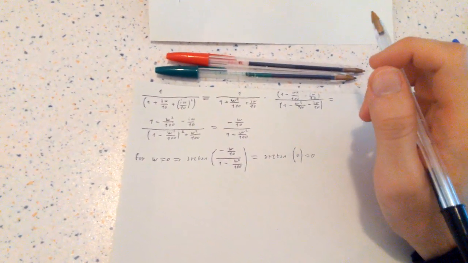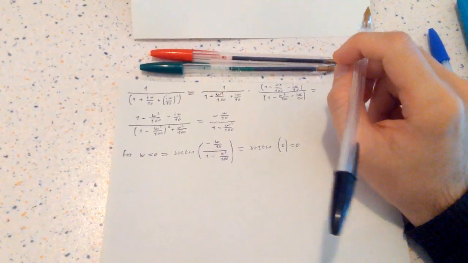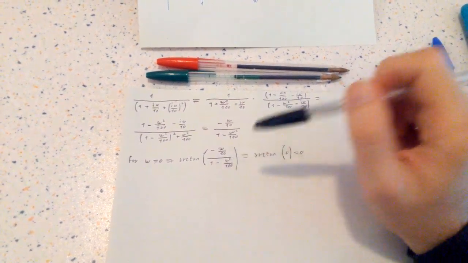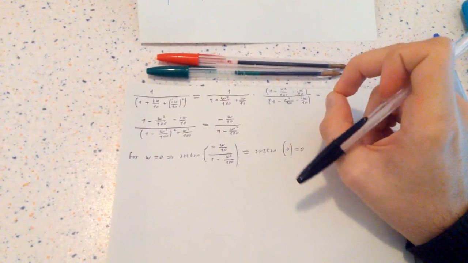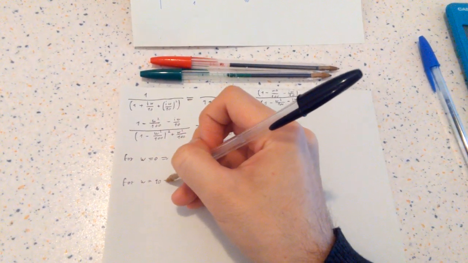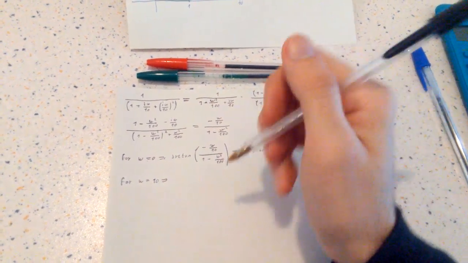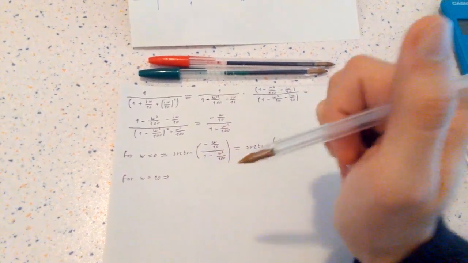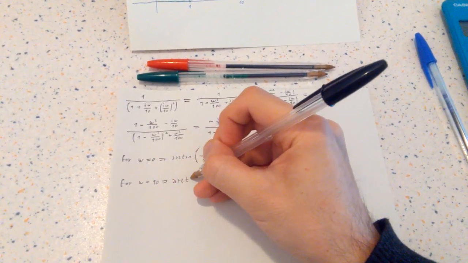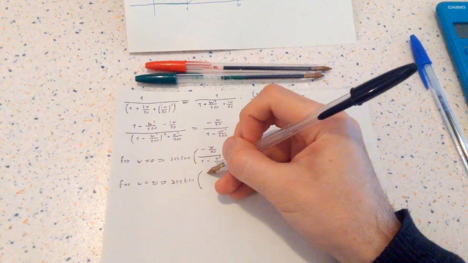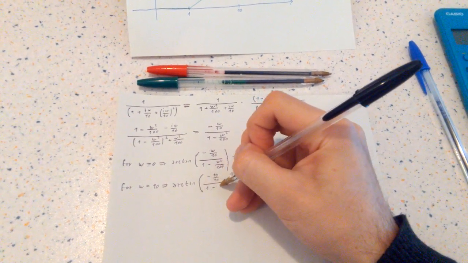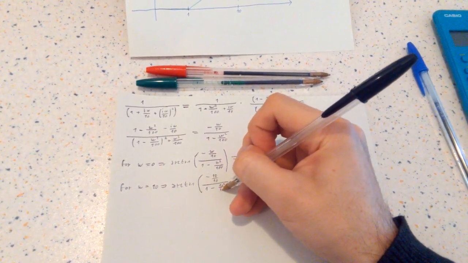Now, I have a problem though, because I'm actually facing a very, very big problem. I'm really tempted to say for omega equal to 10, but then something bad is going to happen. Because if I say for omega equal to 10, which is my breakpoint, something's going to break, but for real this time, and hit me really hard. Because it would essentially have the arctangent of negative 10 over 10 over 1 minus 10 squared over 100.